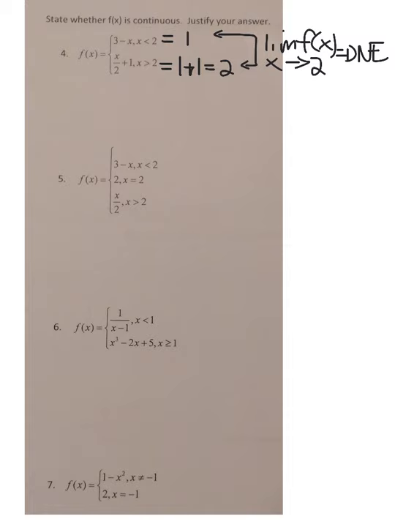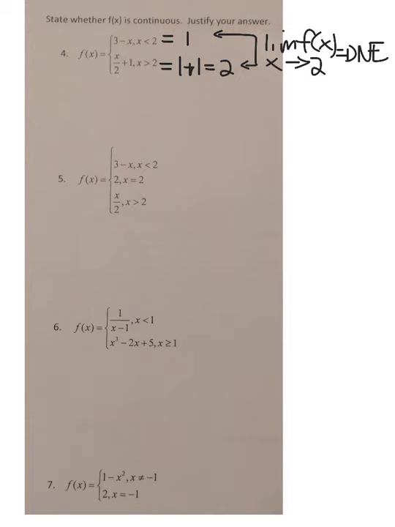Therefore, not continuous. Now, I don't know if any of you noticed, but there's no equal to here, and there's no equal to here. So f of 2 also does not exist. So you could have picked that up right away and said, oh, well, wait a minute, this function f of x can't be continuous because there is no value at x equals 2. So that's just one other option if you want to look at it from that perspective.